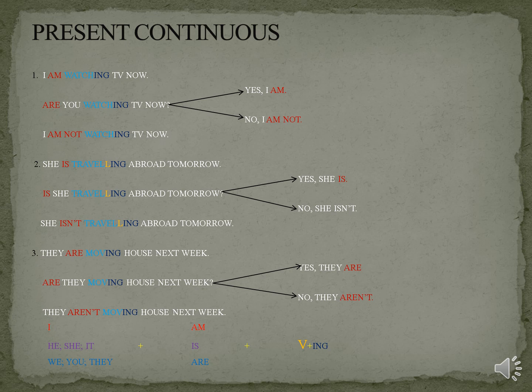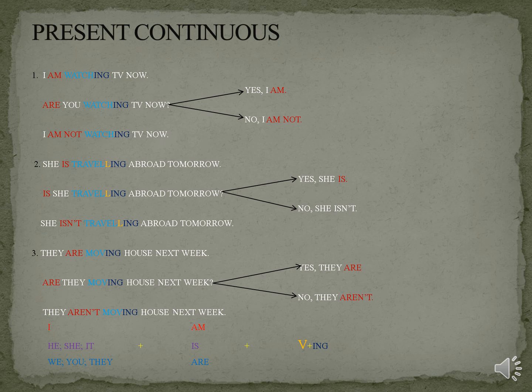As you can notice, there are 3 example sentences. One is in the first person singular, and we know if the sentence begins with I, the correct form of be is am, followed by the main verb in ing. In order to make it a question, we simply use the auxiliary am, is, are at the beginning of the question, and it is also used in the short answers.